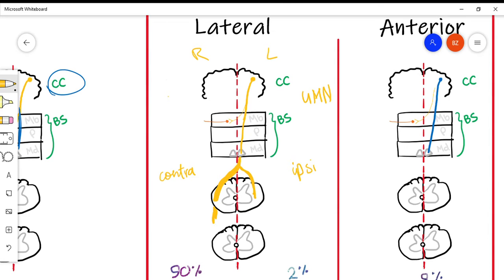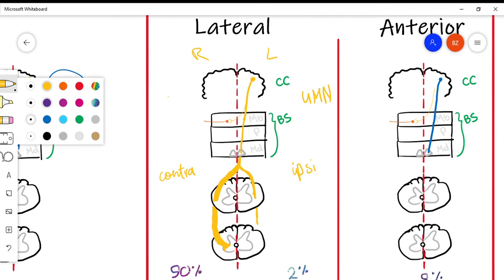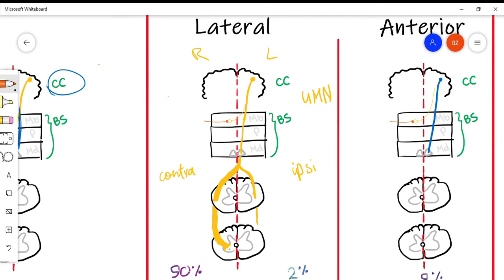So we have the lateral tract that has decussated, and then there's this ipsilateral one that didn't decussate. It stayed on the same side, and it's also found laterally in the spinal cord. And then they're going to synapse at the anterior horn of the spinal cord, with an anterior horn neuron, and then the motor function goes to whatever skeletal muscle we have over here. Because again, remember, pyramidal, voluntary, skeletal muscle. So this is the skeletal muscle over here.